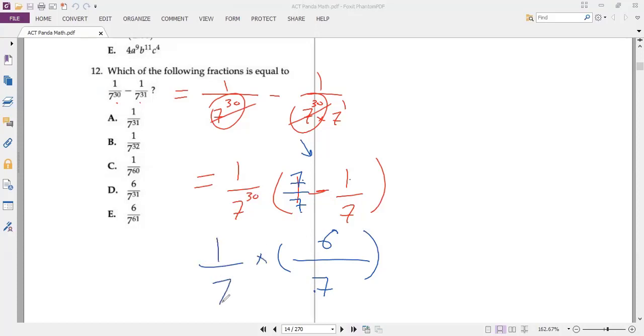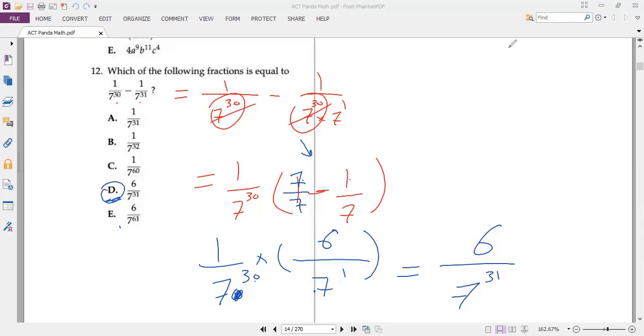So we have a problem again for your eyes. Power 1, power 30, so the denominator goes back to 31. 7 to power 31. Up is 6. So which one do we have? Between D or E, only D is the right answer. Hope it is clear? Okay. Now we finish it.